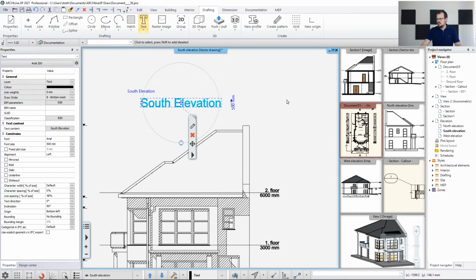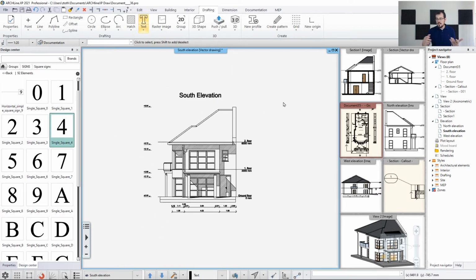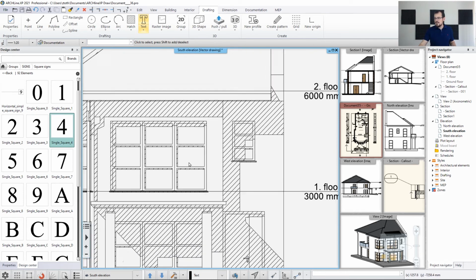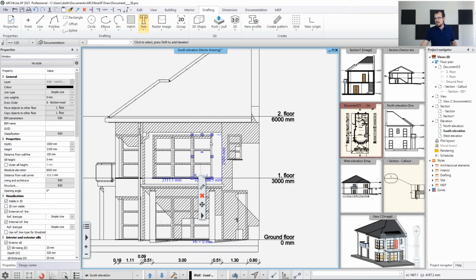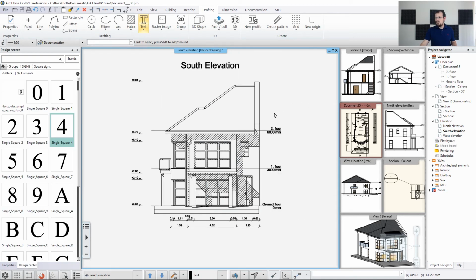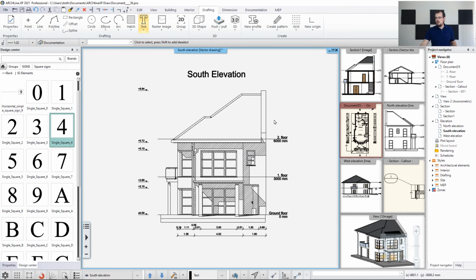So this is just a repetition, like sort of a refresher to show you how you can dimension things up on an elevation. And again, reminder, don't forget that things that we have worked on so far are still the original items from the 3D model, which would come very handy later on when we are making some changes on the model and the floor plan.